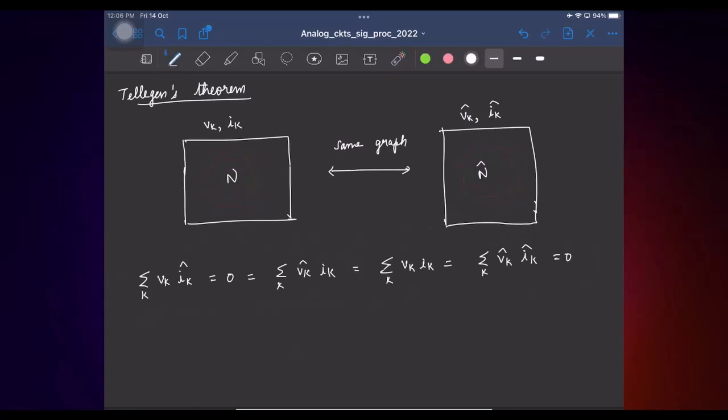And we also extended it, and we saw that if the voltages and currents are varying with time, we can look at the voltages and currents in the first network at T1 and the second network at a time t equal to T2, so that gives you this Ik hat of T2. This is basically equal to Vk hat of T2, Ik of T1, and so on. You can write the rest.